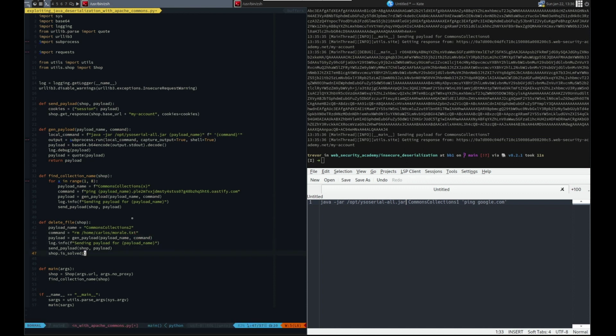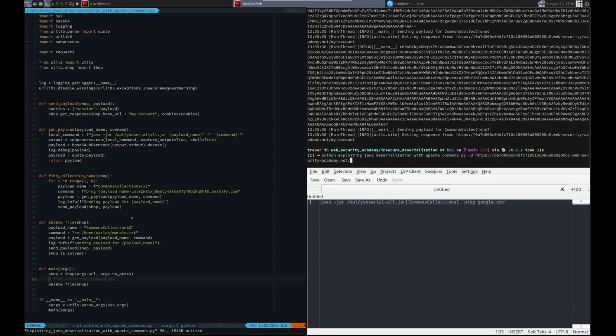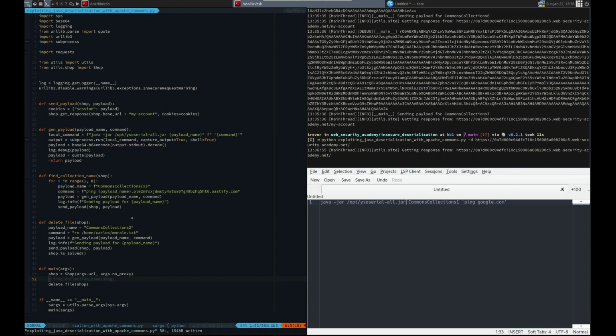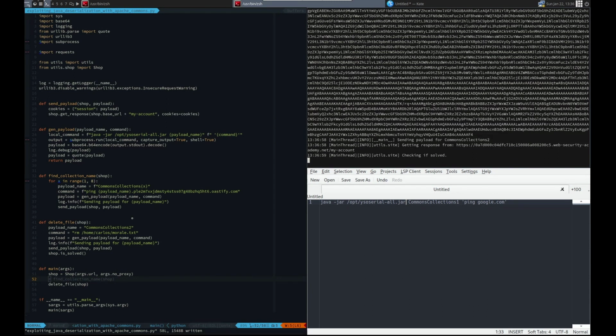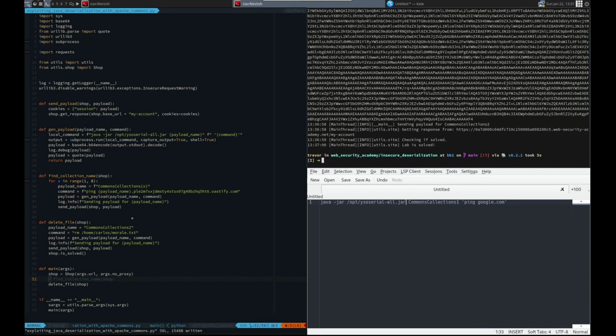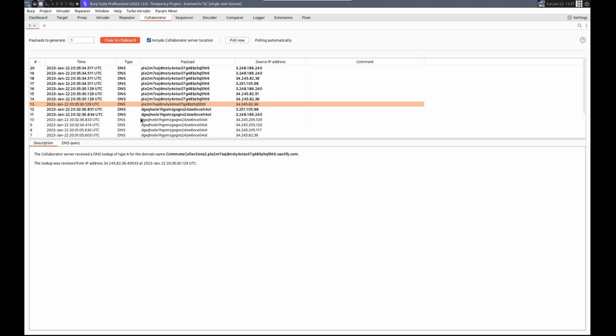Send payload is solved. Delete file shop. Okay. Should be it. Now that we're ready to rock, we can delete or comment out that one and solve this sucker. Boom! There we go. Lab is solved.